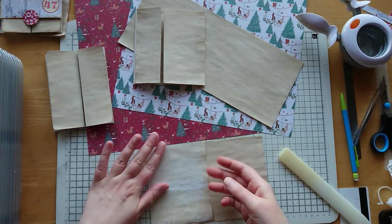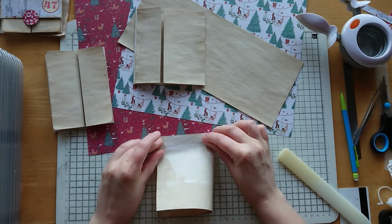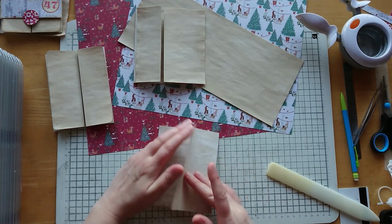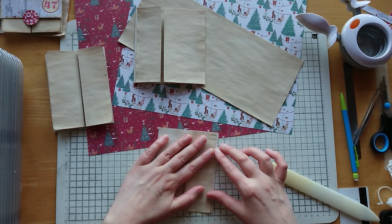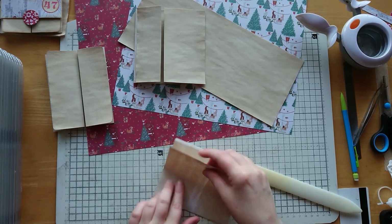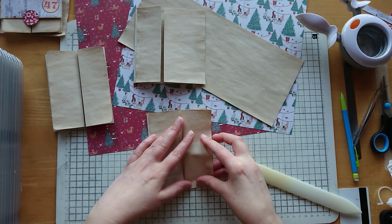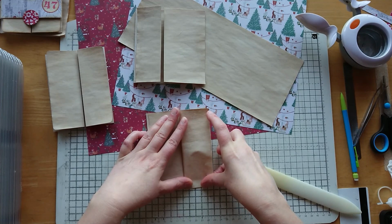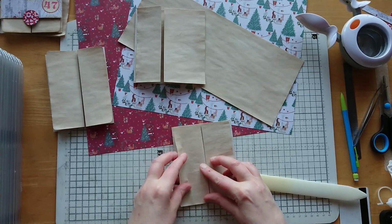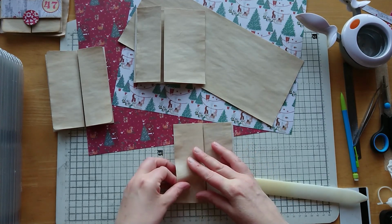So we've got this one. I want to fold this in like so. Fold this back. And then this one, I want to fold back to... I think I got that straight. Uncurl that and try again.